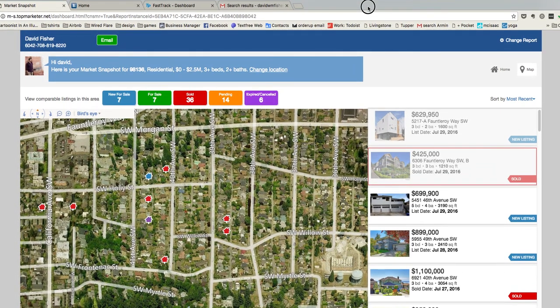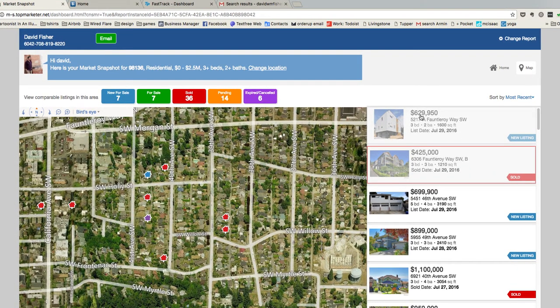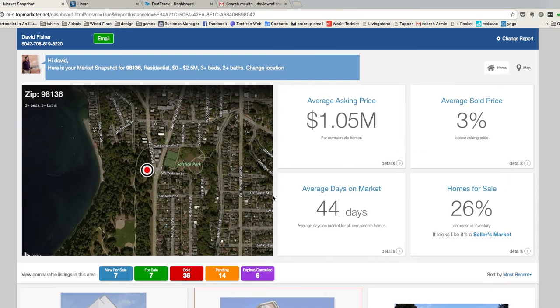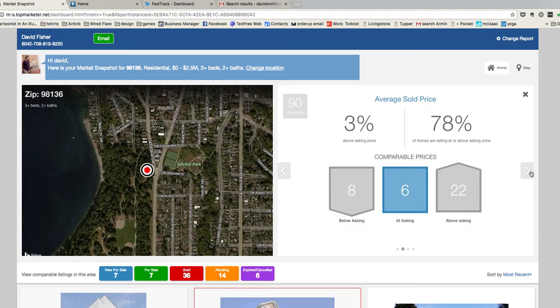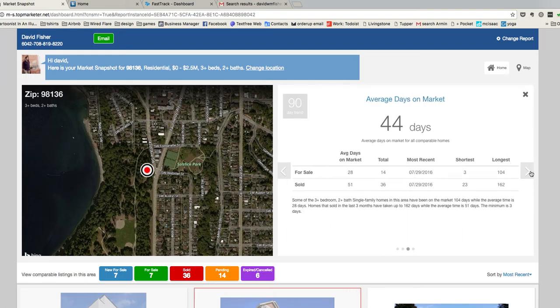But the snapshot is a hyper-customizable, interactive report that will go out to the consumers. My screen share is a little bit smaller. This goes down a little farther than what you see here. But when they get this snapshot, they're actually going to get an interactive map, and they're also going to get all of the details of what's going on within their search criteria, which can be hyper-customizable.